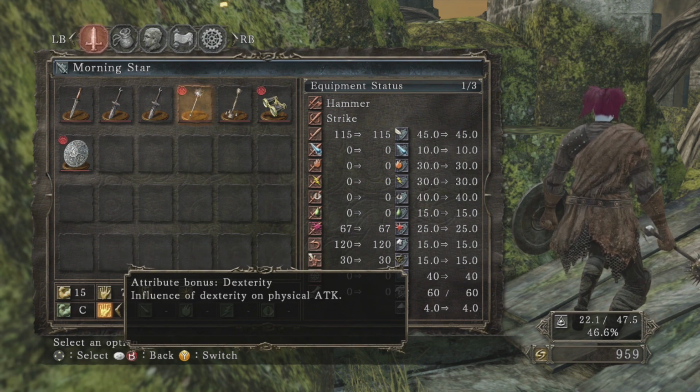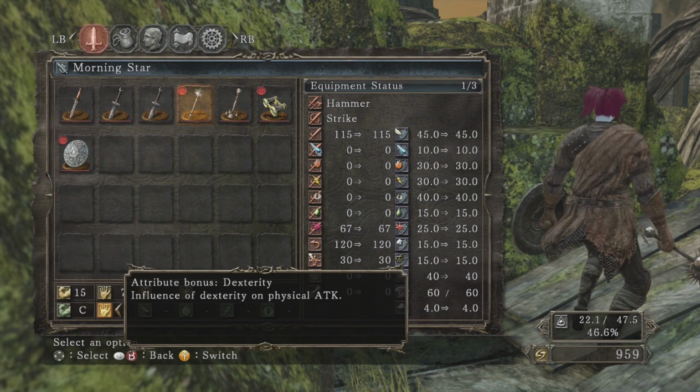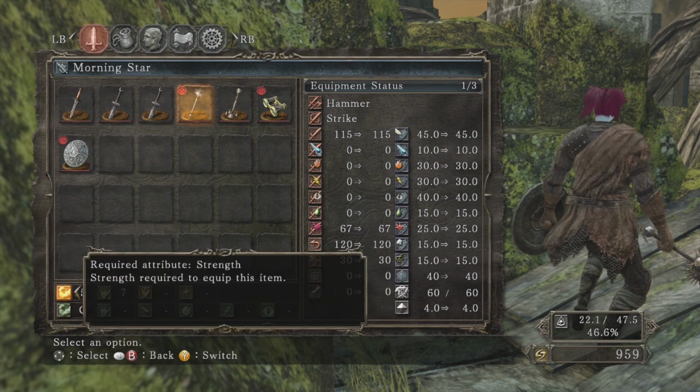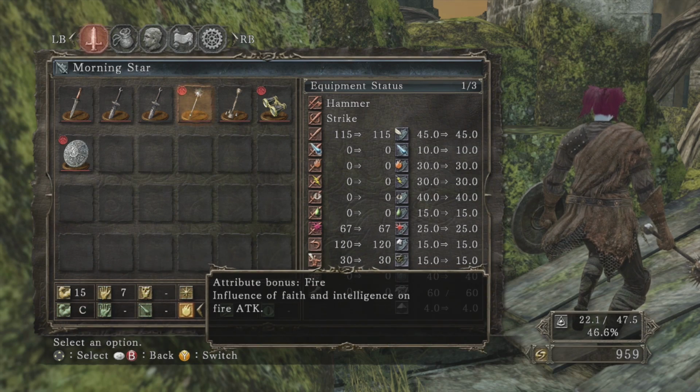So C is okay scaling, which means it's going to give me more power because of my strength. So this scales off strength. This one will scale off dexterity. This one will scale off intelligence, faith, fire, and so on.